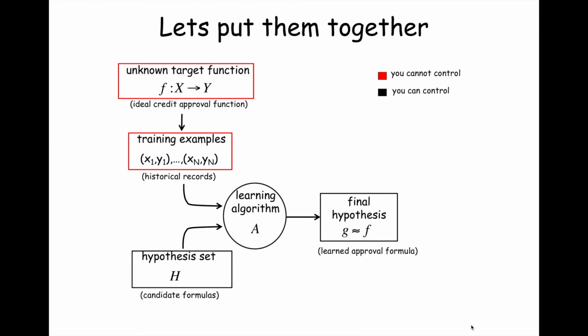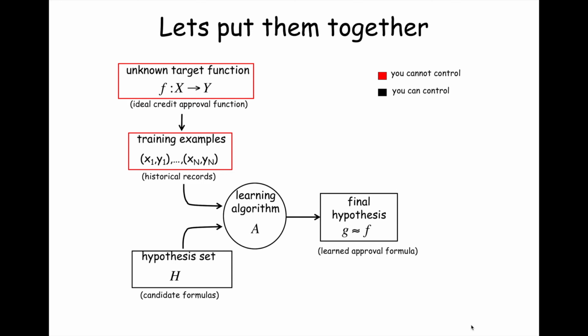So let's kind of depict this more schematically. So we have our ground truth target function. It's unknown. And going with the banking example, this ground truth target function would be our ideal credit approval function. It's out there, but we just don't know what it is. So it's merrily working behind the scenes, and for each one of our historical records, it's assigning an approve or deny outcome for each one of these customers that have come in the past. Now, our historical records are fed into the learning algorithm, A, in this circle here. And we also have a hypothesis set. These are candidate formulas. It's a large family of formulas. And this learning algorithm takes hypotheses in the hypothesis set and searches through them for that hypothesis that best matches the assignment of the target function.